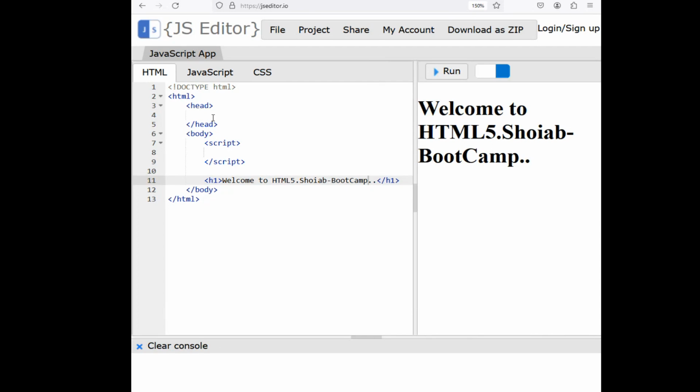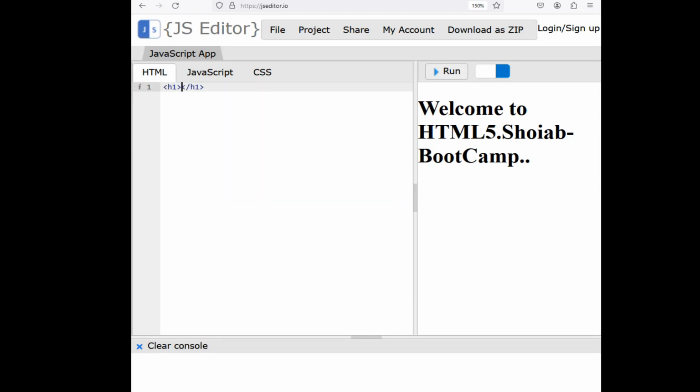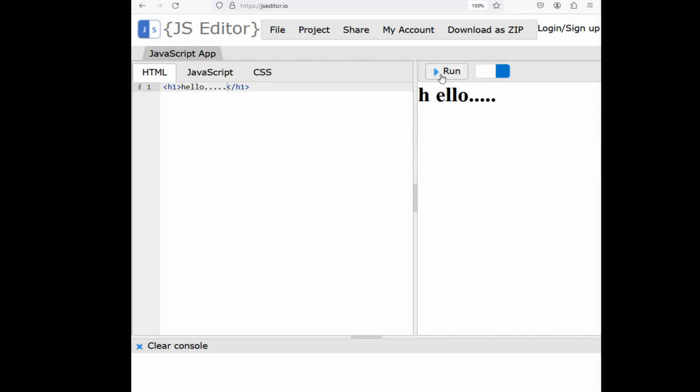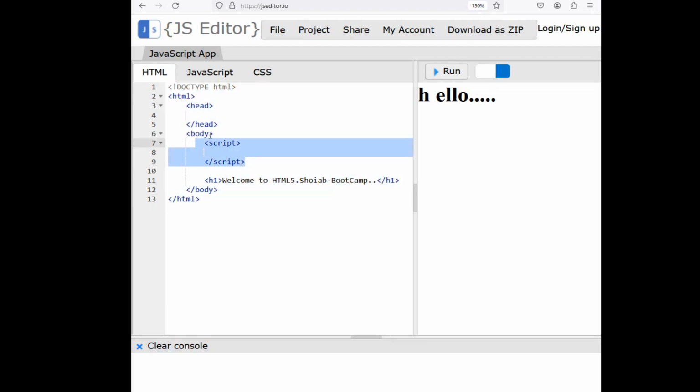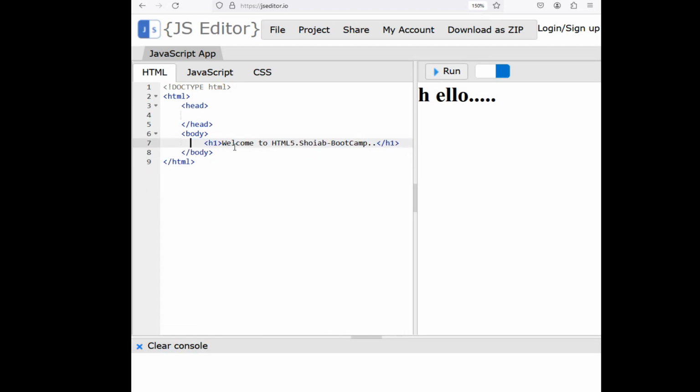And what you are going to have in script and head, we'll talk about it later. But right now, let's only worry about this. But at the same time, do we really need to have all these things? No need. Even if you don't have anything, just put HTML, hello, and say run, it runs. Actually, we don't need to worry about that much. It runs, but there are standards. If we follow that, it's better. And you don't need to have a script tag or head tag. That's not mandatory, but later we can make use of them. So let me again remove that, so that when we want, we will call those tags.